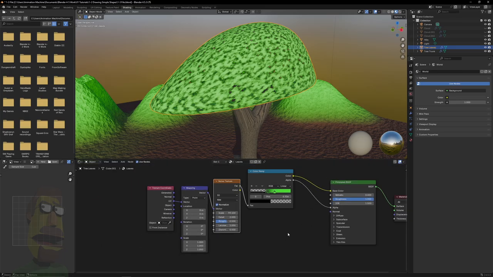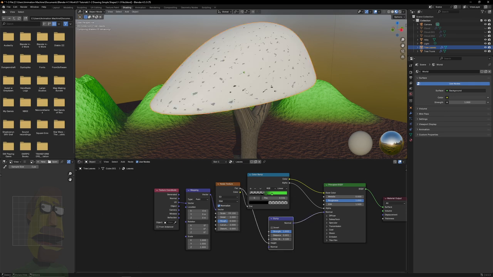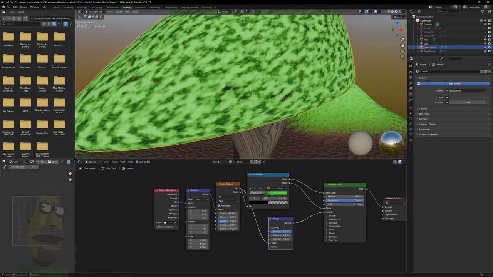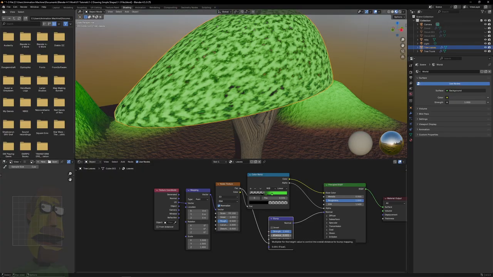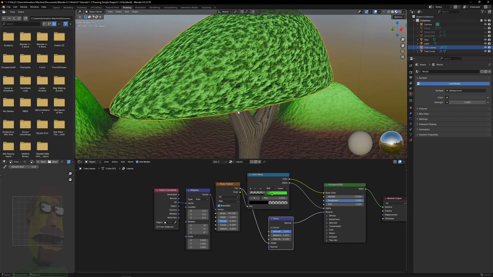Now if we want to add some bump, let's go ahead and just have some fun and add some bump. Search bump. Here we go. Plop that here. Plop the factor to the height, and then the normal to the normal. This may take a second. There we go. And we will need to raise the distance. There we go. Pretty good. Just not a lot, to about 0.5. Now we got a slightly rougher surface.